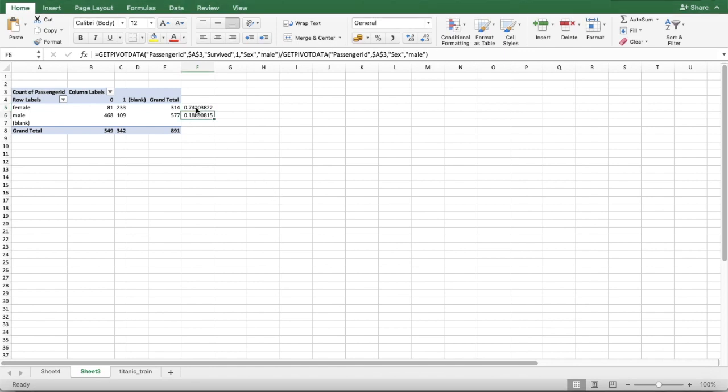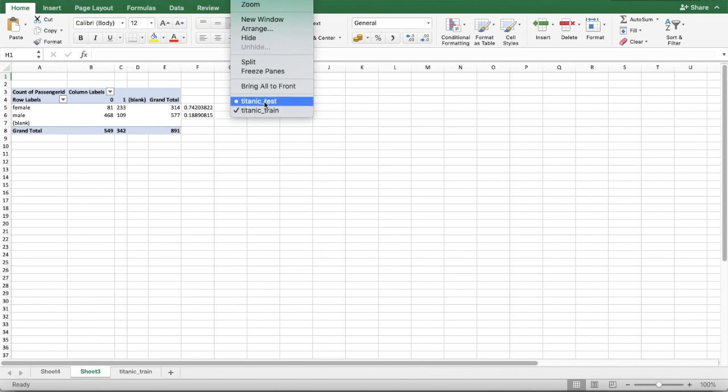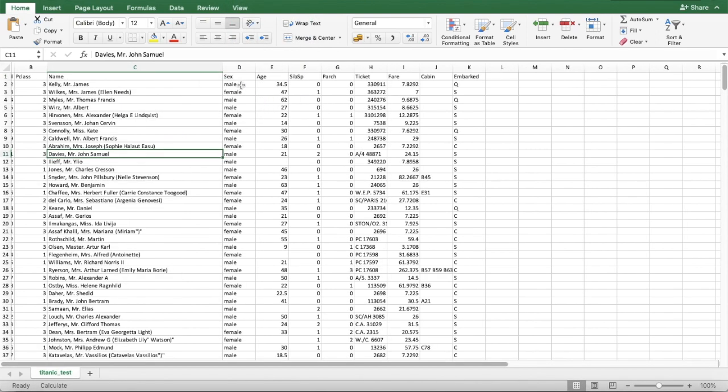So we have decoded our first pattern. The pattern is, if a randomly picked passenger is female, the probability of survival is 0.74. And if a randomly picked passenger is male, the probability of survival is 0.19. Now let's go and apply this pattern on the test data set. For every male passenger, we could mark survived as 0, which reflects that the passenger is dead. And for every female passenger, we could mark survived as 1, which reflects that the passenger did survive.